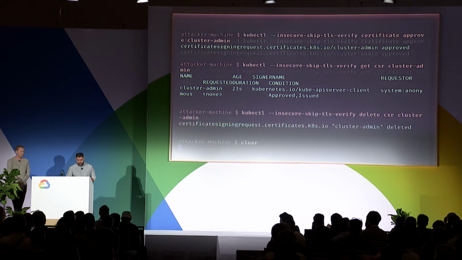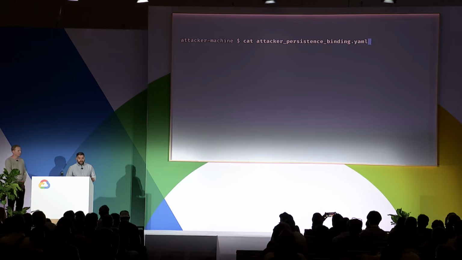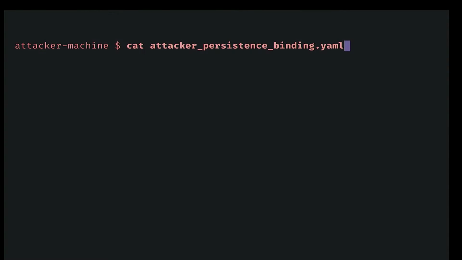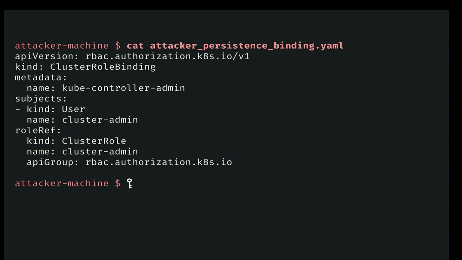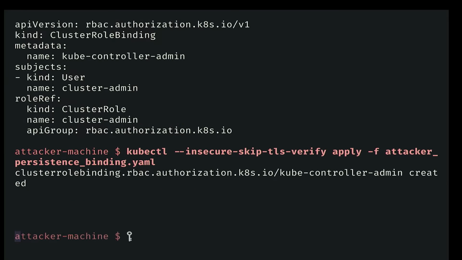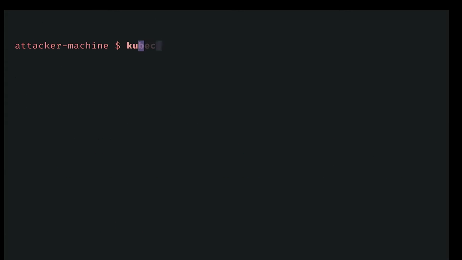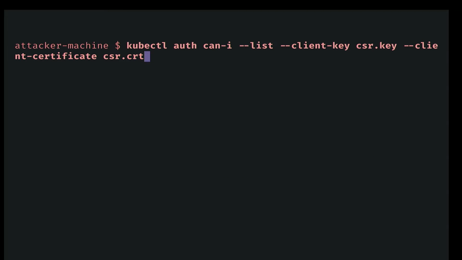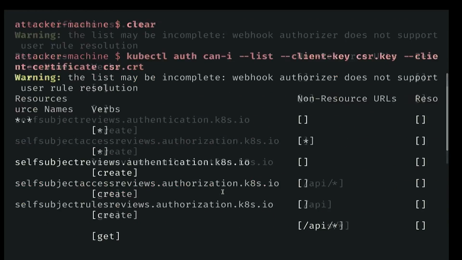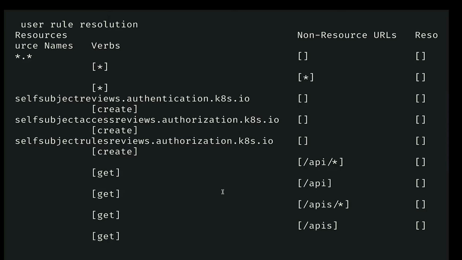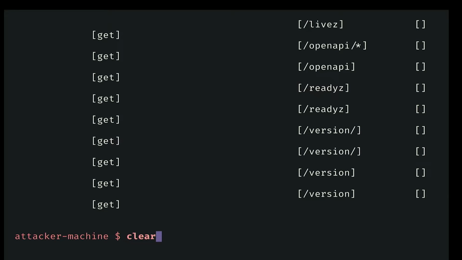So we clean up our tracks, and now the next thing to do is give myself some permission. So I created an identity to authenticate to the cluster as, but it doesn't have any permissions yet. So once again, our friend cluster admin comes to the rescue, and I can create a binding for my new user to that role, which gives me those permissions. Finally, I can check, make sure this client certificate now works. I issue an auth can-i --list command, which will give all the permissions I have for the Kubernetes API. And all those stars tell me I have all the permissions. I can do anything. Great.